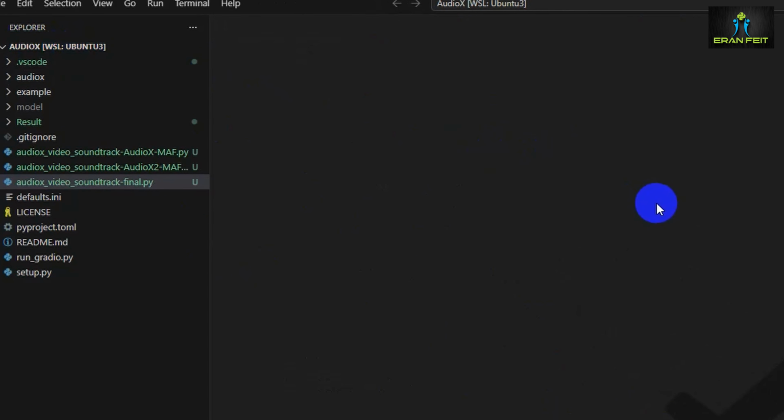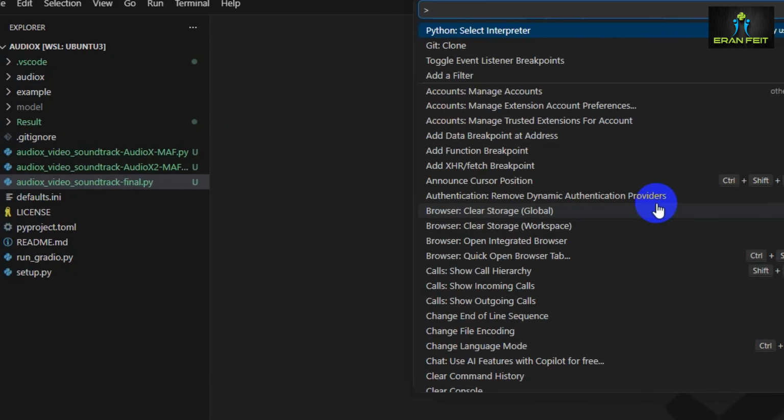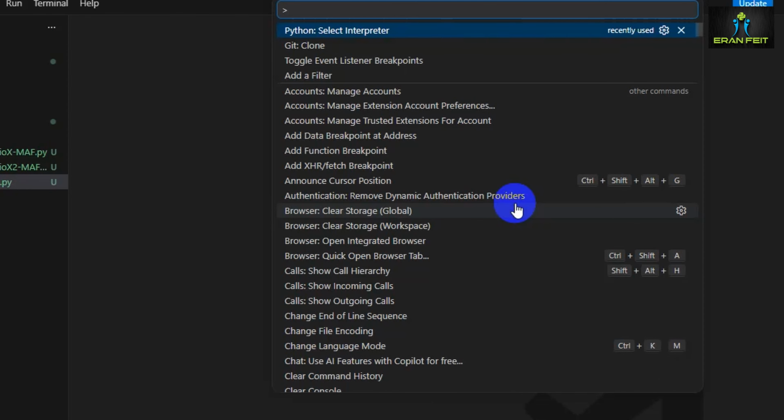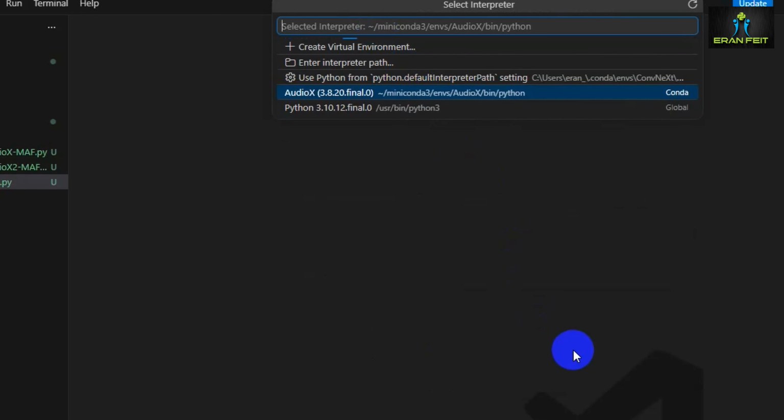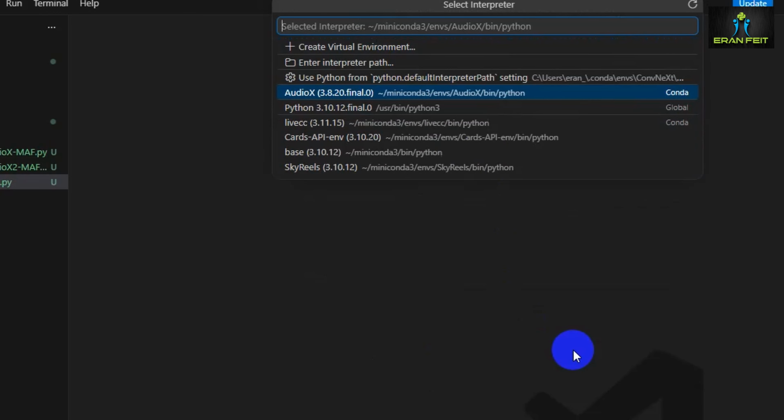And the first step, you need to press Ctrl Shift P, and this pop-up menu will come up. And then you have to click interpreter and basically choose Select Interpreter, and it will display all the installed Conda environments in your Linux environment. Please notice it's your Linux environment and not your Windows environment.